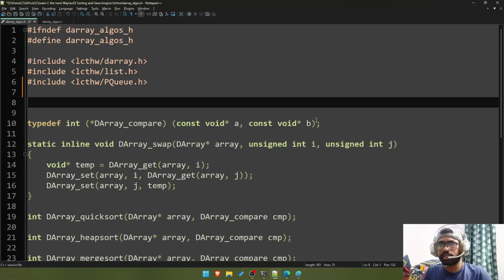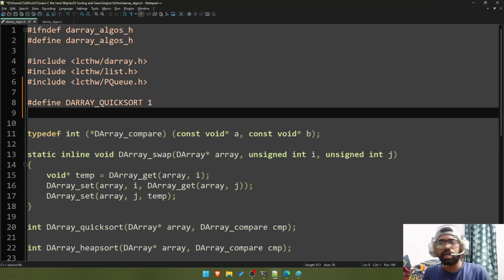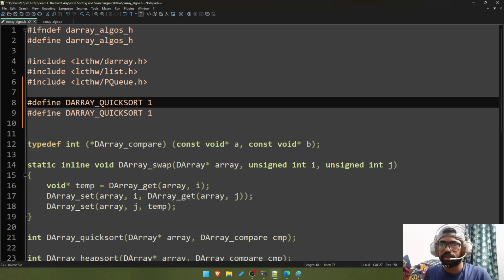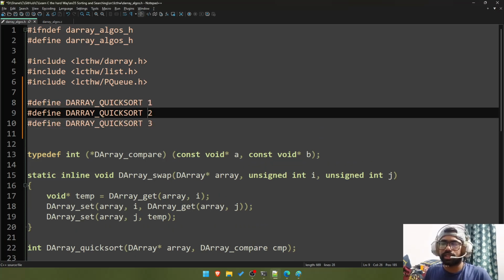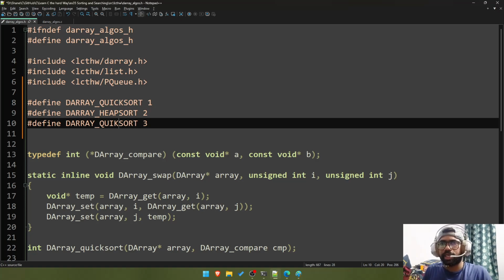I can define certain, maybe, okay, I'll define the array, let's say quicksort, right, let's say 1. Then 2 and 3, I have heap sort, then I have merge sort.